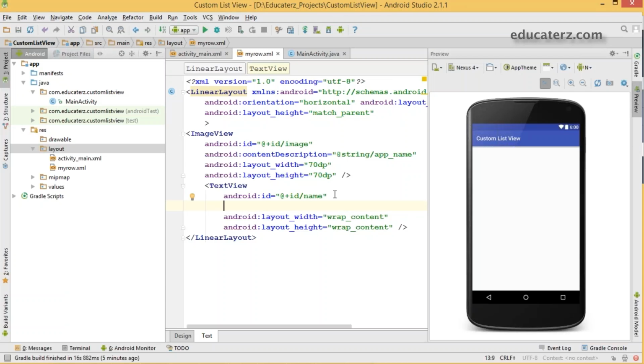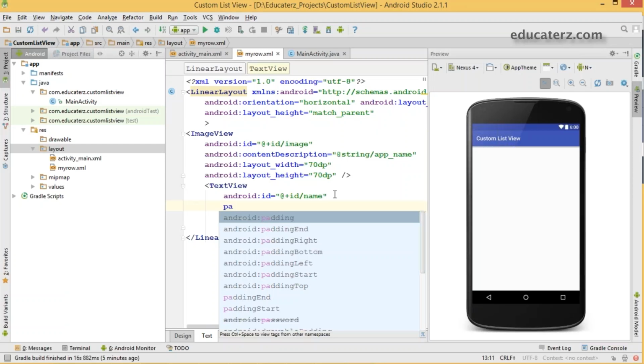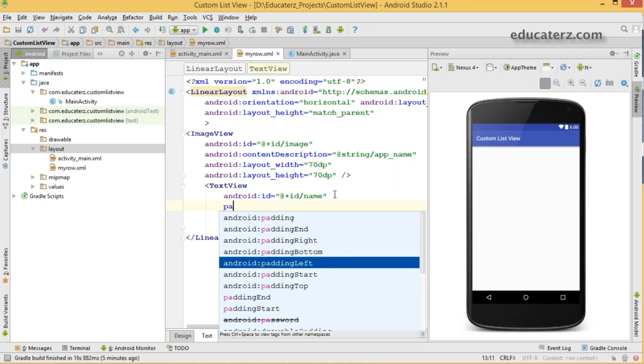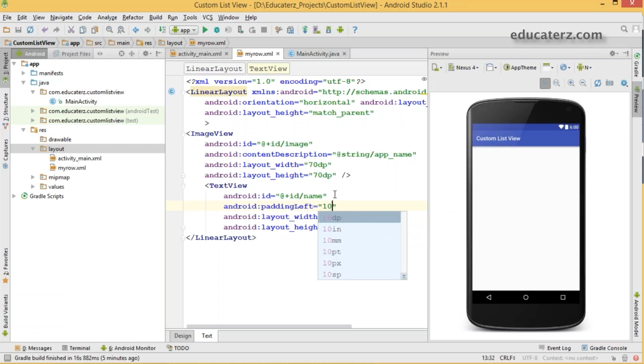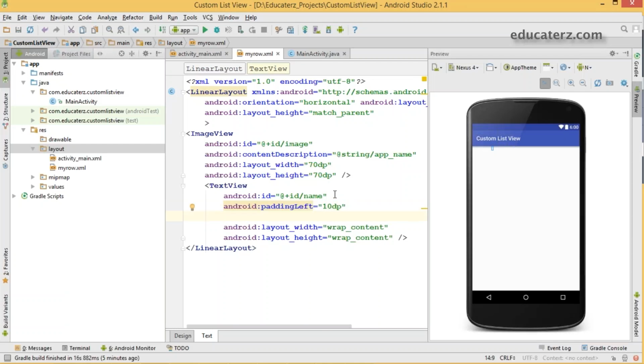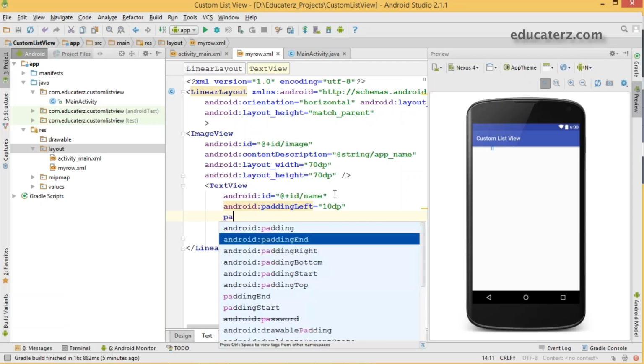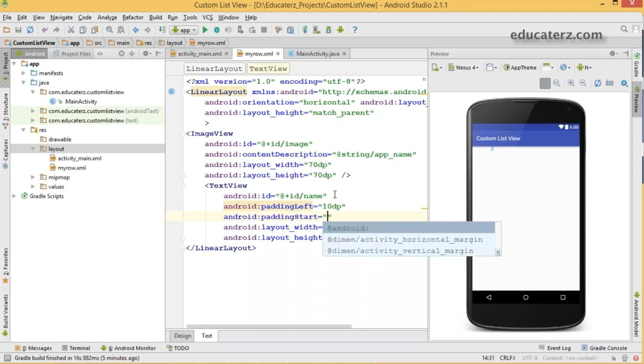To create some distance between your image view and the text view, let's make padding left of this text view 10 dp. Save this. To support right to left, it will say padding start, the same value.